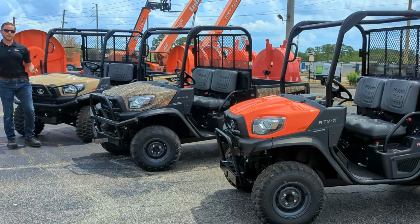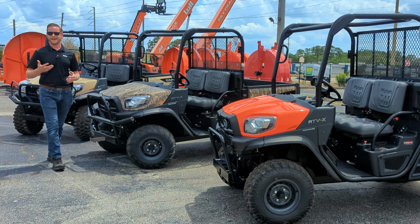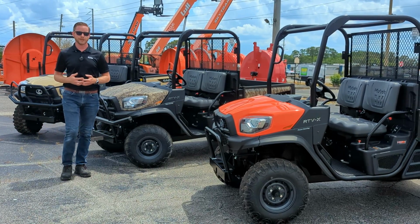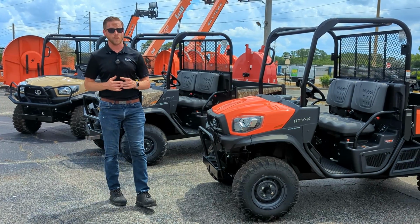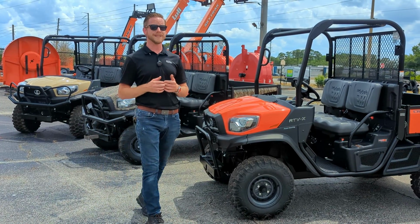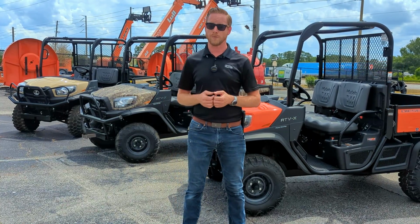here. Now, one of the final great things about the RTV-X is that it is made in the USA at Kubota's assembly plant in Georgia. So you're getting American-made quality, and Kubota does back it up too with a full 24-month warranty up to 1,000 hours. So you are going to be covered if any issues do arise.